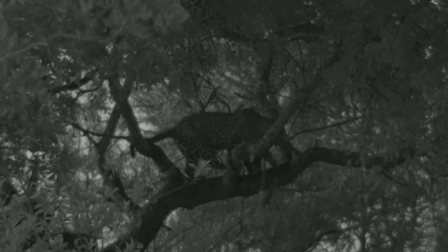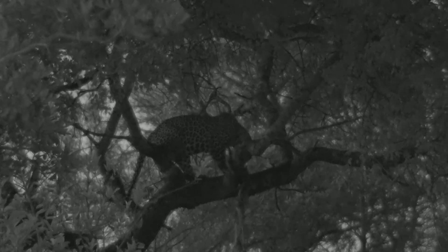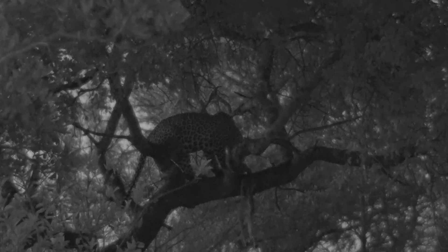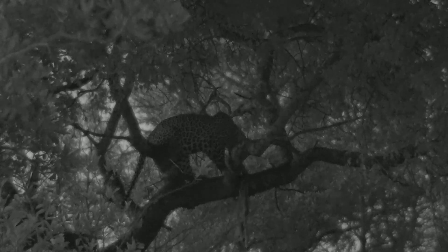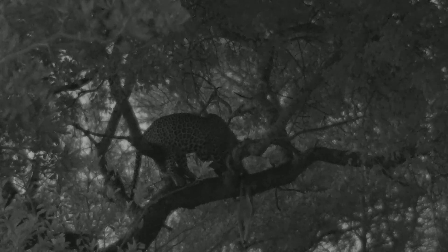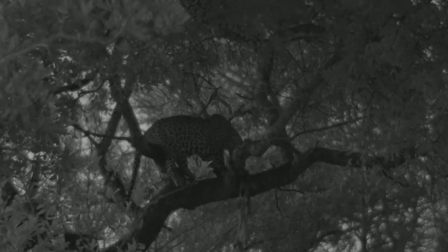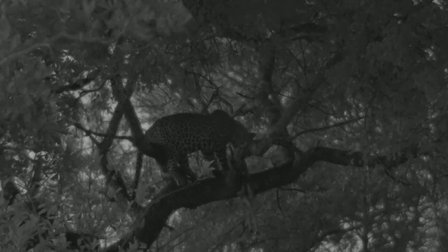In case you don't know, Tavangumi is on the reserve north of Juma — the reserve we cannot traverse, but obviously he can. So I suppose you might describe what we're doing here as visually trespassing, but that's okay. Tavangumi is the dominant male leopard of this area and he does come down onto Juma as well.